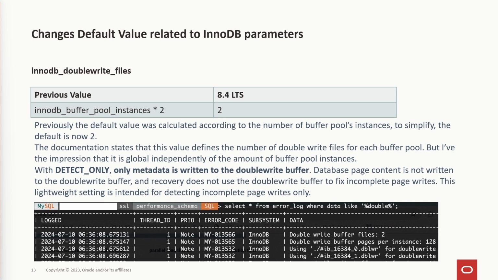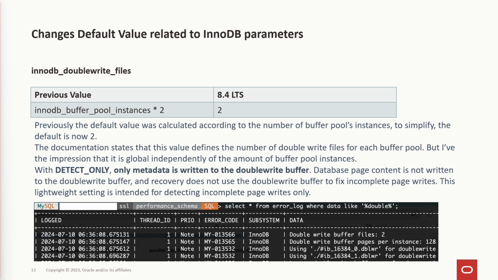The other one is InnoDB doublewrite files. In 8.0, we had InnoDB buffer pool instances divided by 2, but in 8.4, we only set it to 2. So this one doesn't affect performance if it is more than 2.